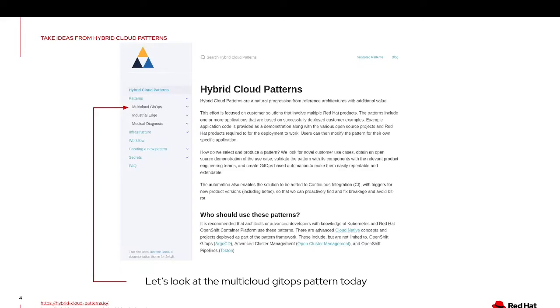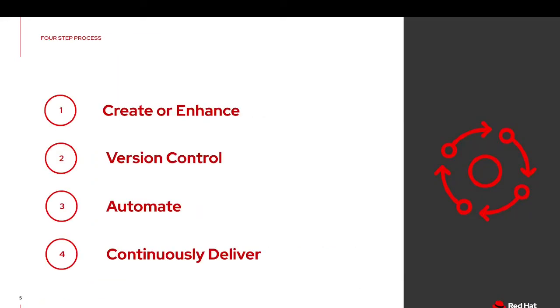This is one part of the hybrid cloud patterns, which you will see the link to at the bottom of the page. We have these three patterns there at the moment for the infra. There are also several patterns for application layouts on the application level, but today we concentrate on the multi-cloud GitOps. You can see this web page from the link below. It mainly consists of 4 different steps.